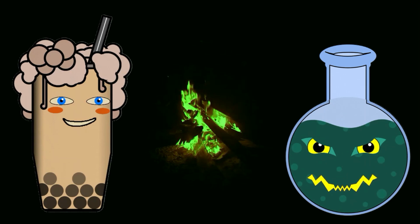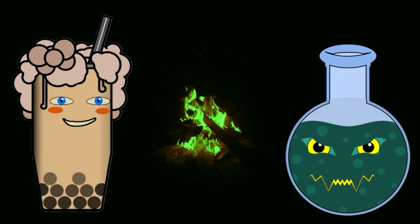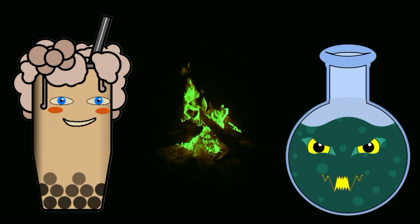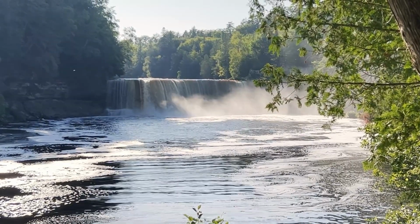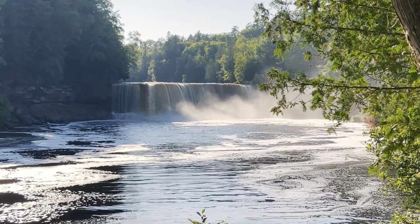Alrighty, so the Big Spring was a very pretty location, very out in the woods, and I loved the little plaque that they had out in front of the place where it was talking about the forest prayer. Yeah, the forest's prayer. That was pretty awesome. We also got to see some waterfalls. We got to see the Root Beer Falls, because we can't say the name.